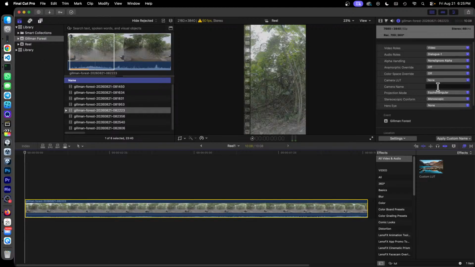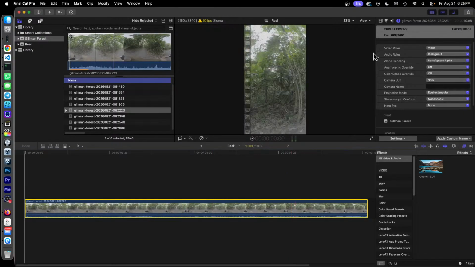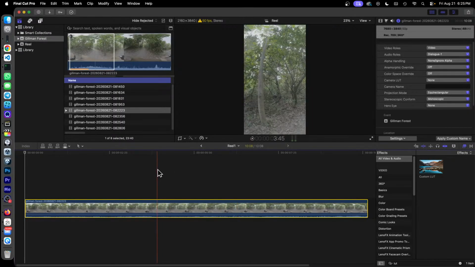Later on, we'll see that there's actually a way to select which order to apply the adjustments, and we can select that I want to apply my own custom adjustments first before we apply the camera LUT. So we always set the camera LUT to none. Yeah, for some reason, it's a pain. It means I need to do this for every single clip that I edit. Hopefully someday they can fix this, but for now, always leave the camera LUT at none, and then we'll do the adjustments ourselves. Okay, let's head back.